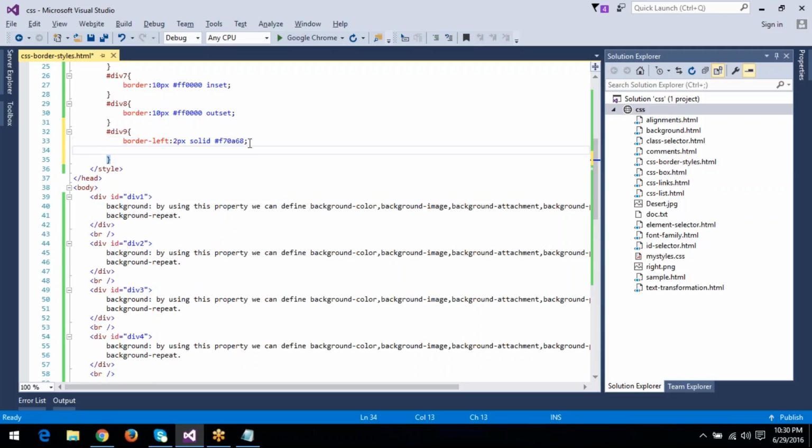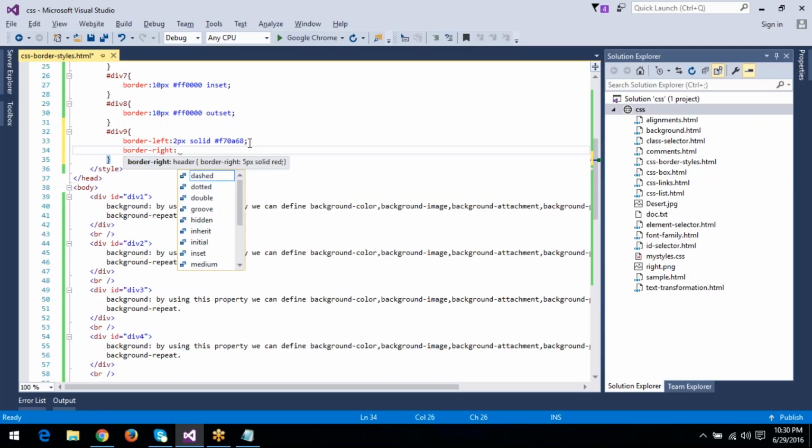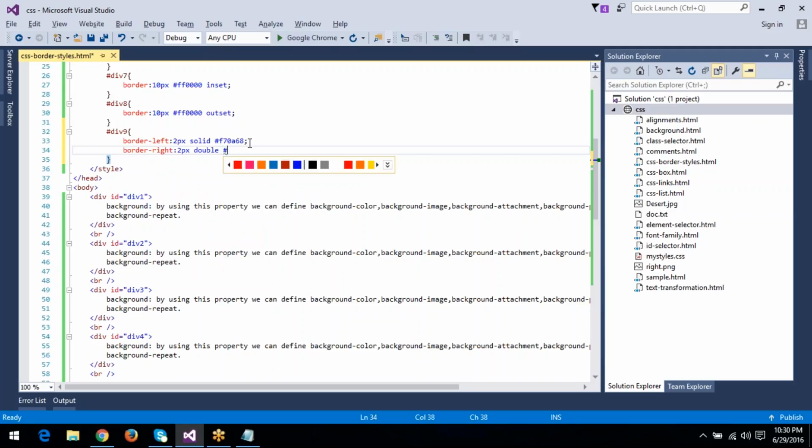The border right side is 2 pixel double border, and the color is blue.